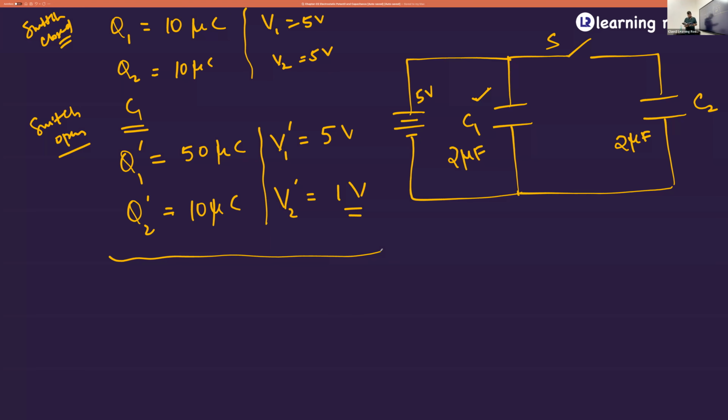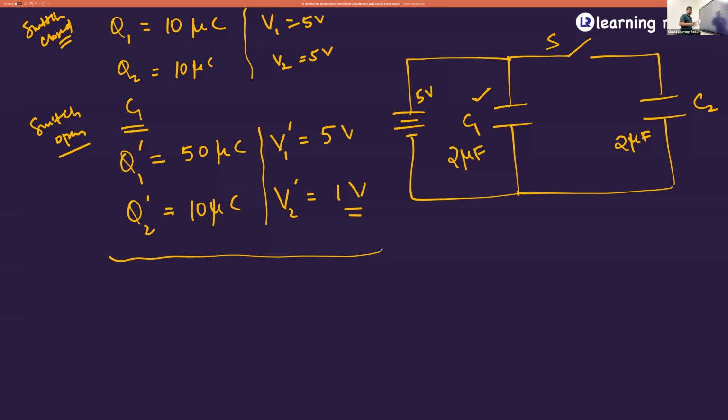Okay. So I'll give you a similar kind of a problem. There are two identical parallel plate capacitors A and B connected to a battery of V volts with the switch S closed. The switch is now open and the free space between the plates of the capacitor is filled with the dielectric of dielectric constant K. So till here it is the same.